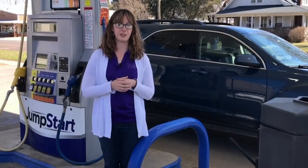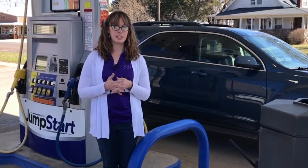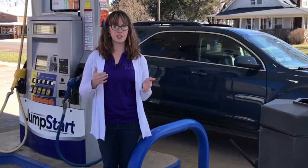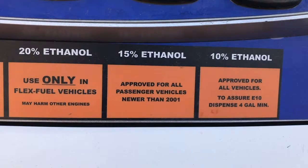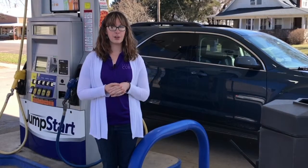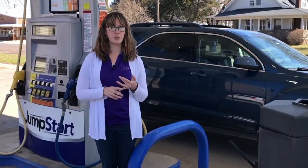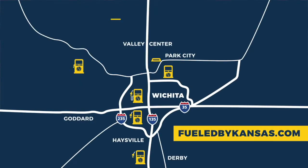The goal is to sell higher ethanol blends, and we hope on your farm it will positively affect your corn prices down the road. What we mean by mid-grade is that's how Jump Start focuses their campaign and how they sell their E15 fuel — a 15% blend, also known at some stores as Unleaded 88.